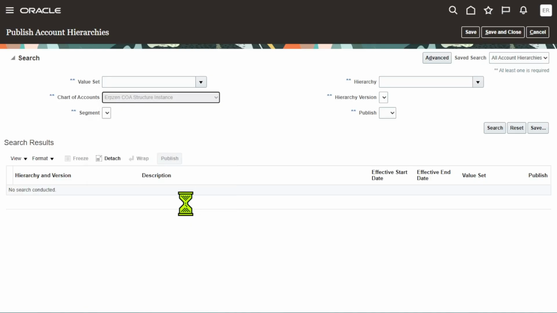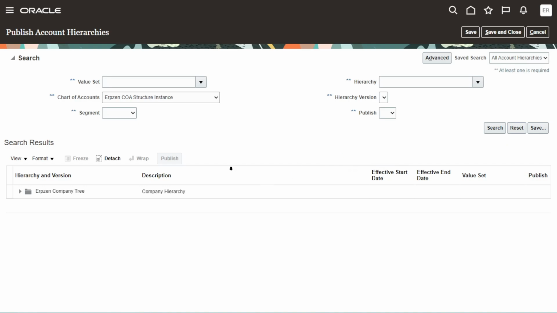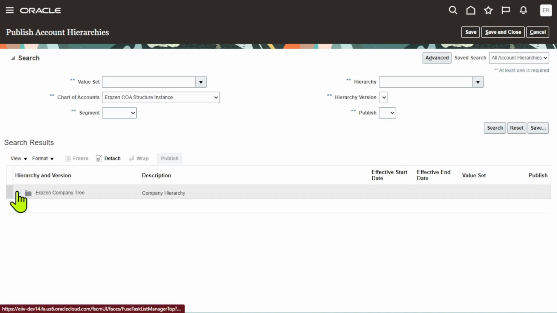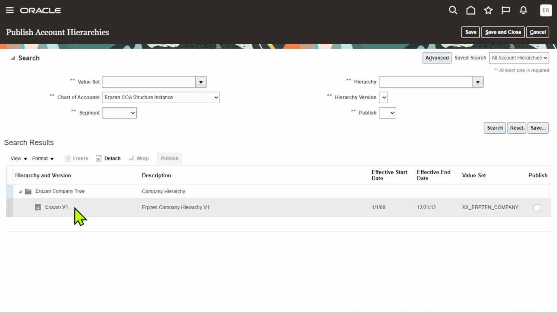Now expand it. Here you can see our tree structure version 1. Now enable this flag called publish. Now click on publish.